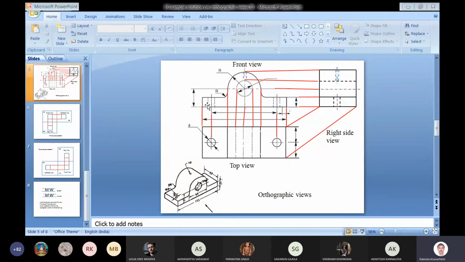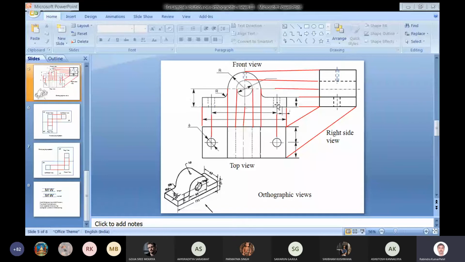Similarly, on the right side we have another hole. So corresponding to that we can draw two dashed lines, and the hole which is shown on the top of this surface we also show by using two dashed lines, because it is a hole which can be drawn by using two dashed lines. So in this front view no more dashed lines are there.